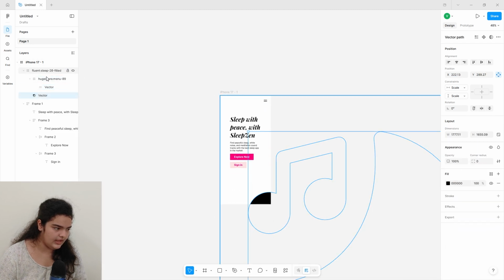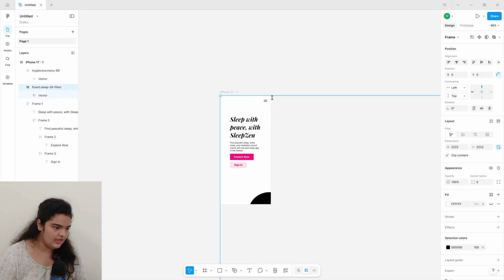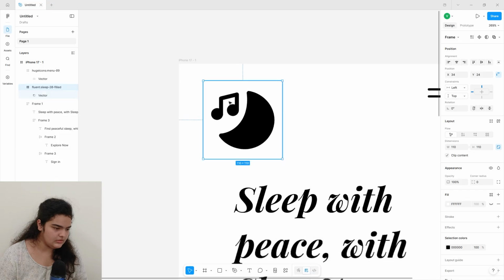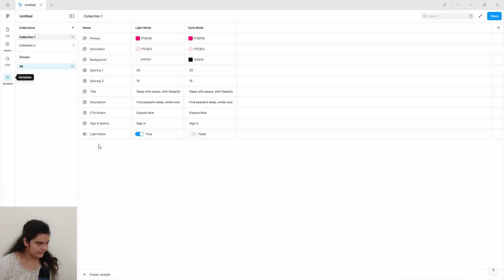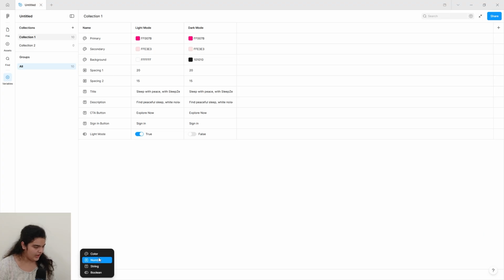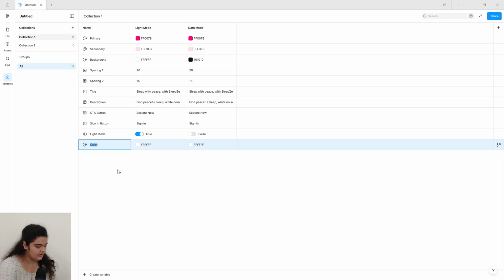Again, for this second icon, I'm going to make sure this is outside of our frame. And inside of this icon, I'm going to make this smaller, much smaller. This is going to be our main logo for a little while. And now here's a single variable that we might want to add here. I want to add one color variable that I kind of missed in the middle, which is the text color. So this is going to be the color of our text.